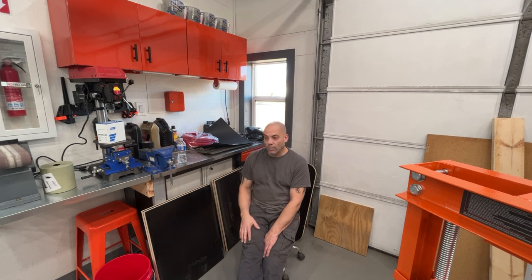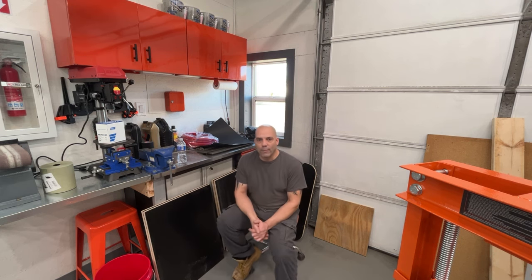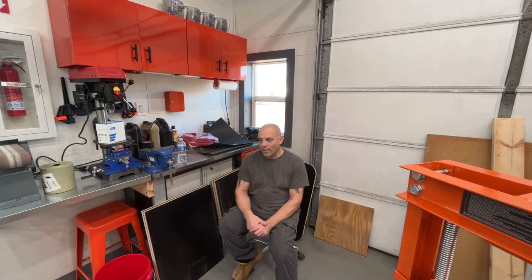I have a black Grand National that I'm going to be painting in October - it's already in the schedule. I think it's a pretty clean car; the paint's all faded from being old. My guess is we'll probably strip it to bare metal and work our way up from there. I believe the owner is doing the underbody on that right now - pulling the frame off, sandblasting it, getting it powder coated, and painting the floors. So when it comes here, I just need to worry about doing the body itself.